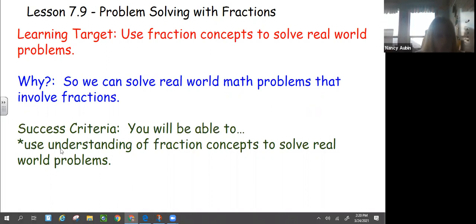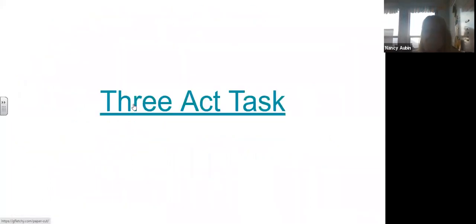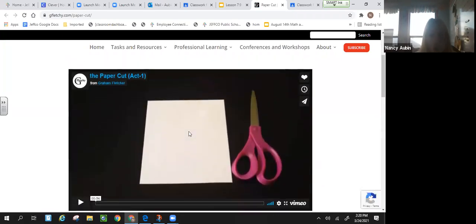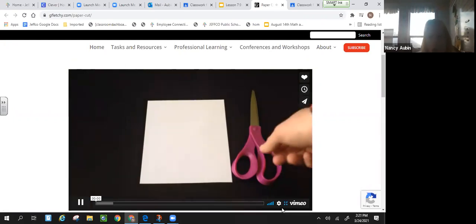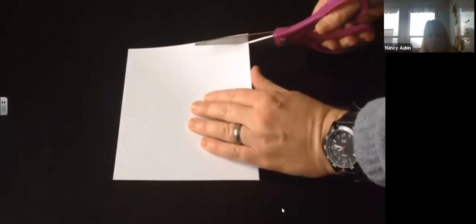Okay, so listen, and let's start first with just a 3-act task. Go ahead in your spiral. I want you to write down, we did this yesterday, your noticings and your what you wonder. What do you notice? What do you wonder? Okay. And I thought since we're going to do some activities with scissors and paper, this would be a perfect 3-act task for us today. All right. I'll play it more than once. It's called the paper cut. Here you go. Watch carefully, Finn, Cooper. Watch what's happening.